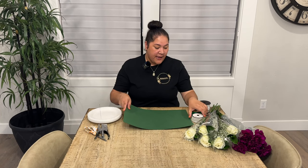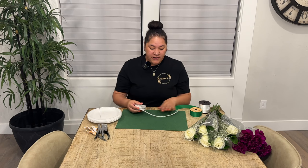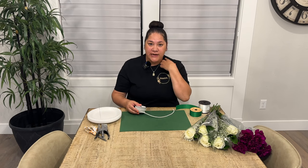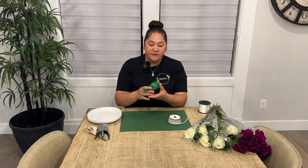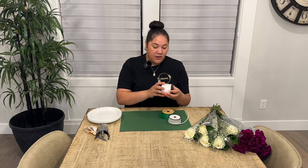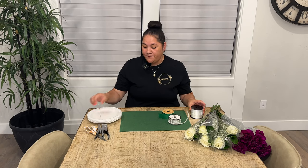Okay, so just to review our materials that we just got at the store. We have our felt that we're gonna use for the base, and then I'm gonna use this cord. You could also use ribbon that we're gonna attach to the base and use to tie it on in the back. We're gonna use this ribbon instead of using leaves. The curling ribbon, we're gonna sew on our flower pieces with it.